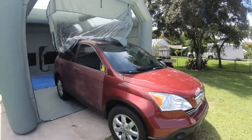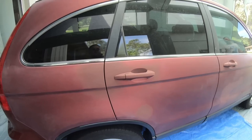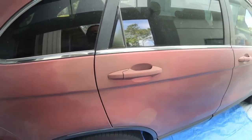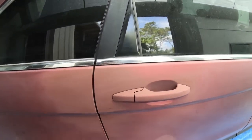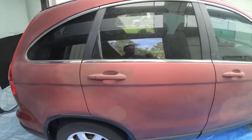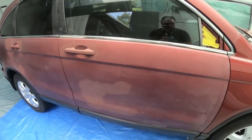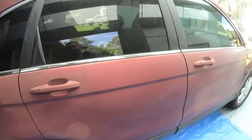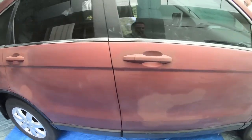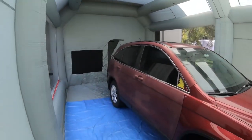As you can see, there's tons of space for the vehicle to get into the booth and work around. This is what we're going to be painting today. Jeremy was putting some vinyl on these pillars and the vinyl hit the door and pulled the clear coat right off. So instead of just doing one door, let's test out this paint booth and do all three panels. It's an older car, we're breaking all the rules — taping stuff off when we really shouldn't — but we just want to do a quick job and make this thing look better and get it going down the road again.